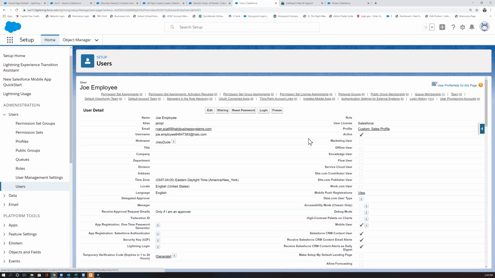What about freezing? Well, freezing is just going to lock them out, basically. They're active, but they can't log in. So in the case of your scheduled action, if, let's say, Joe Employee leaves the company abruptly, for a first action you freeze the user so he can't get in, but all the processes are still firing under Joe Employee's name. That will buy you time, and then you could rename it to someone else. Well, then the question would arise, what if you don't have an extra license?